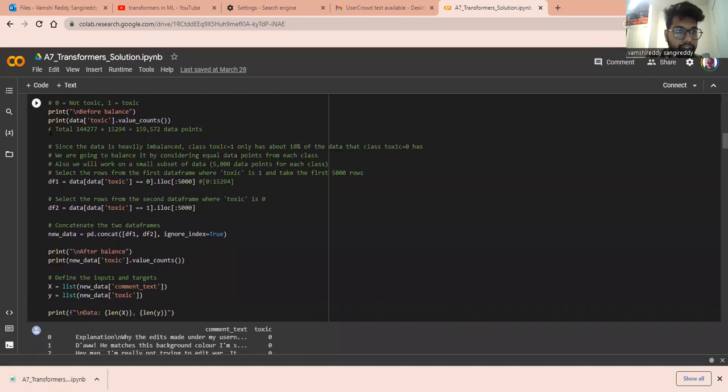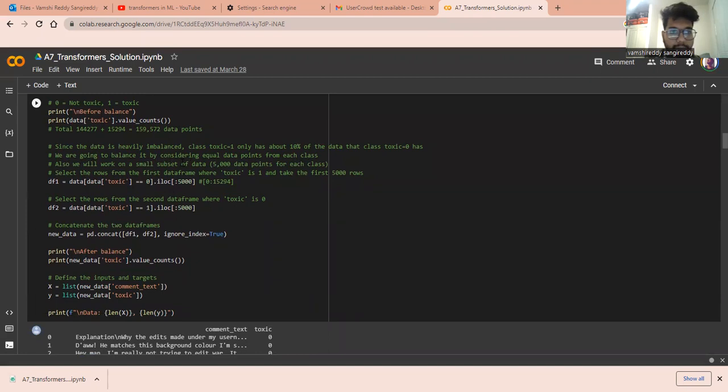Then we are going to count the toxic content, and these are the total data points. Since the data is heavily imbalanced, the class toxic equal to 1 only has 10% of the data, and the other class has more data. So we are going to balance it by considering equal data points for each class.